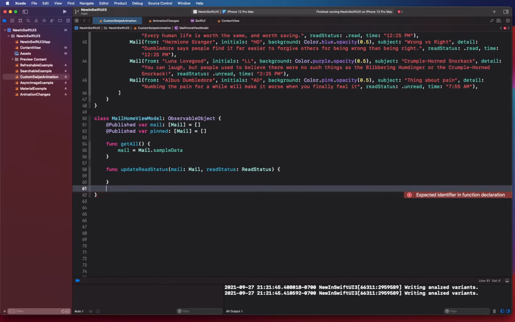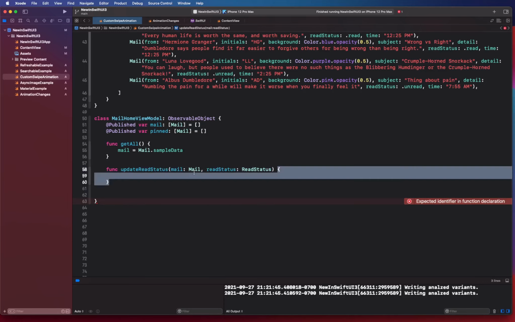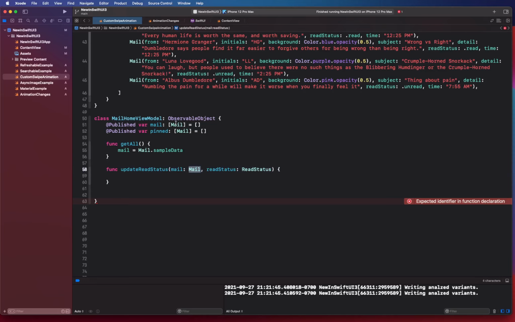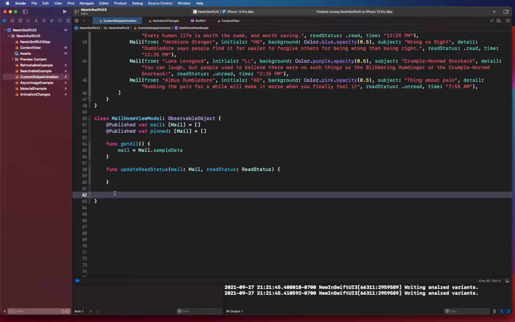Now this actually is going to require a helper function, because we are only getting a mail, but we don't know which email it is, so we need to actually find out. And the way we can find out is by looking inside our mails, and we can actually get the index.